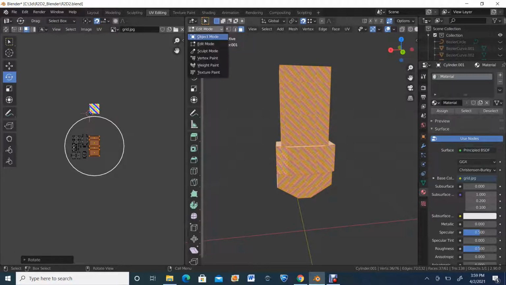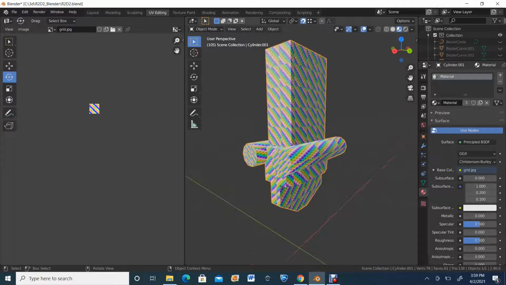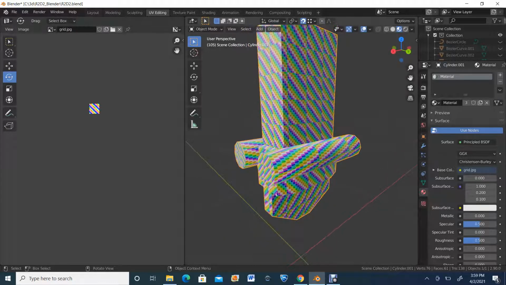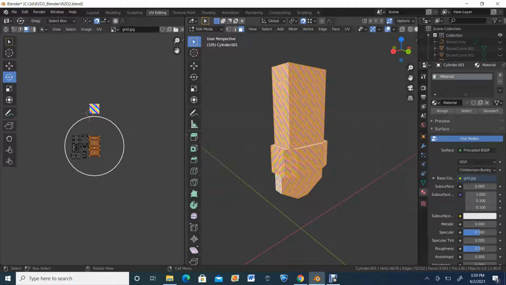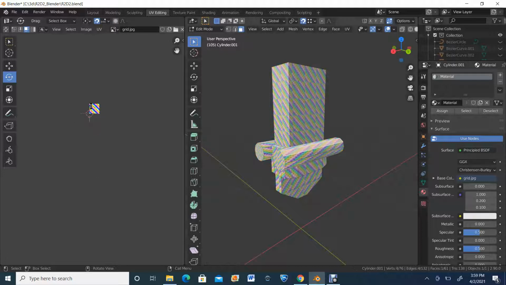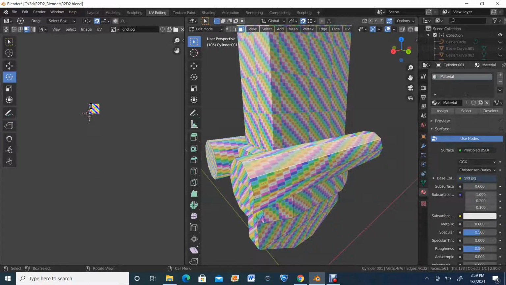If I go in object mode here, as you can see, I forgot some of the elements. So let's go ahead and adjust those while we're at it. So we'll go back to edit mode. And if I do Alt H, it brings back all the other pieces. So these two are the ones that are left. So the cylinders, they're more or less unwrapped. They just need some adjustments right here to take some of that stretching.